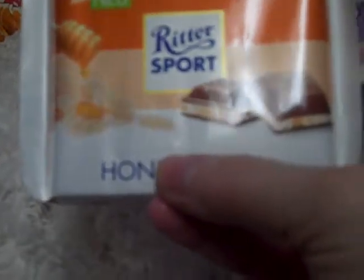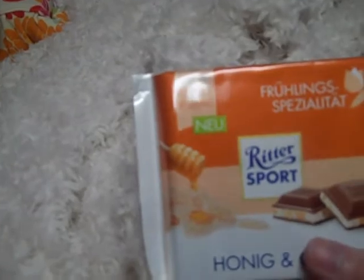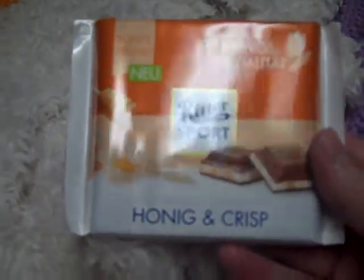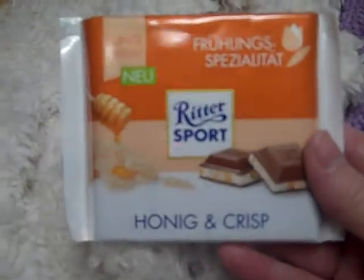Where was it? Oh, I should have looked again. There was a description on here somewhere of what it is, but it's like, okay, not in the ingredients. I read somewhere where it explained what it was, but basically it's like pieces of kind of like cookie with honey. So kind of along the lines of the honeycomb, the crispy, crunchy bar, which she sent me a few of those too.